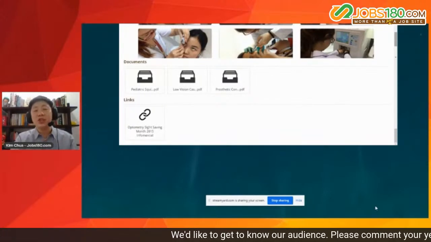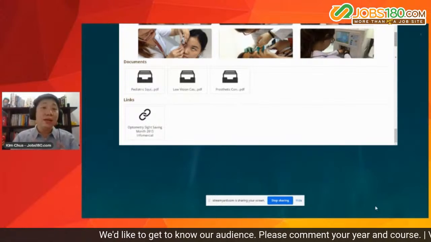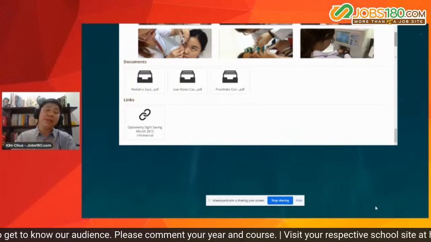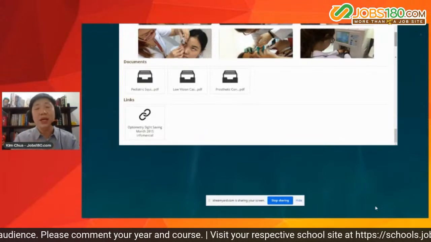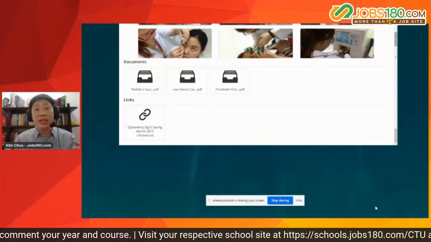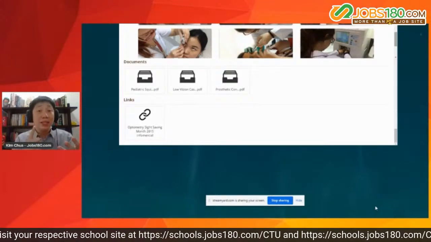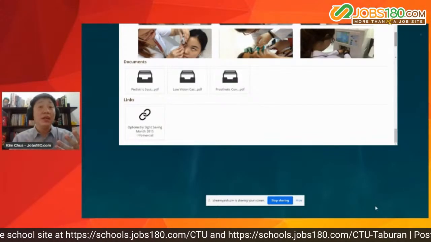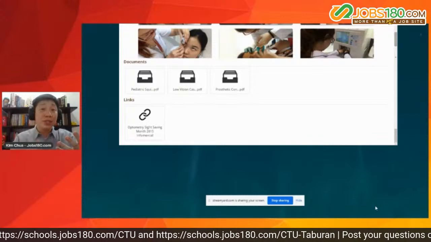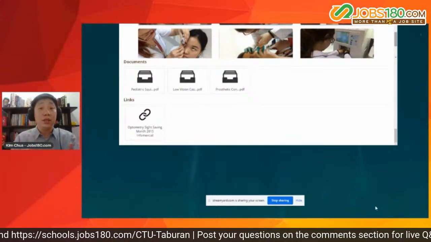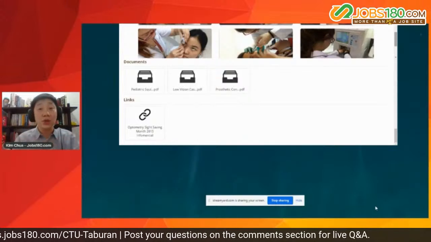So bakit ko sinabi sa inyo napapabilis yung buhay dito? Hindi lang buhay nyo, pati buhay din ng HR napapabilis. Because once you submit all this information to that company, when the HR opens your resume link and sees everything about you, dalawa lang ang pwedeng mangyari niyan. One is, nahuli mo attention, gusto kang kausapin or schedule for the next step, like interview or possibly job offer, or hindi ka nag-fit. Yun yung second. Di ba?